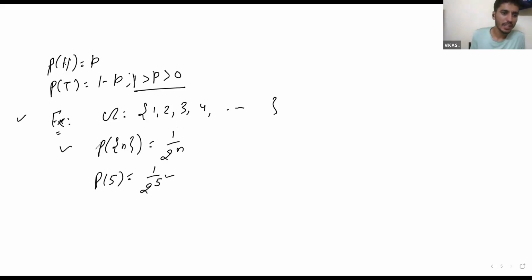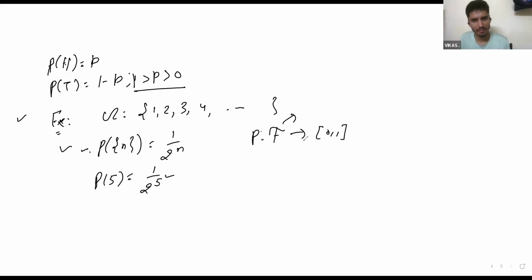Whenever you see that P is a function from F to the closed interval [0,1], F is somehow complicated in itself, but we don't require that much information. It is the power set of the natural numbers. I hope you have studied the power set of natural numbers, but it's not very much required. Just keep in mind that omega is the set of natural numbers, and F is the event space.